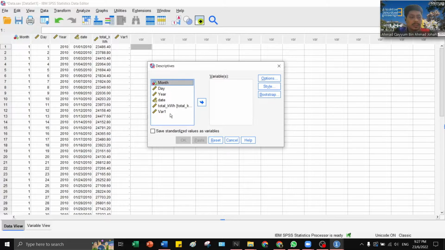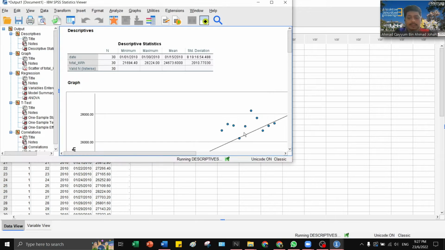It will prompt a box to select the independent and dependent variables. Just select date and then press the arrow in the middle. The other one is the total kilowatt hour. Also the same, press the arrow, and then after that press OK.